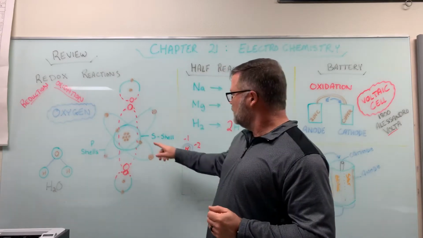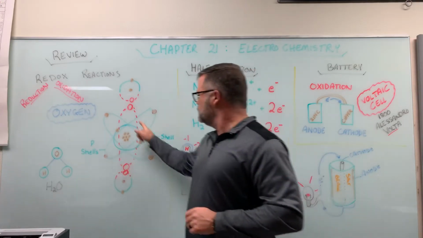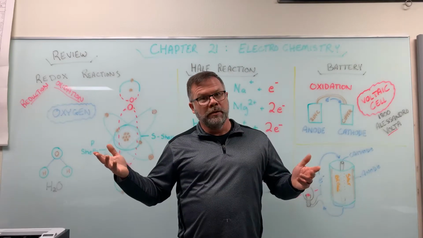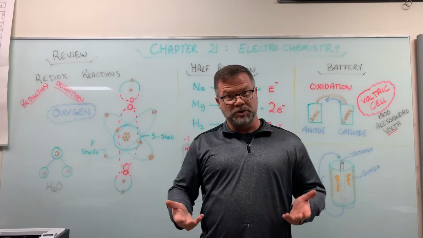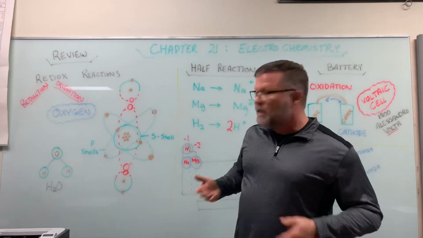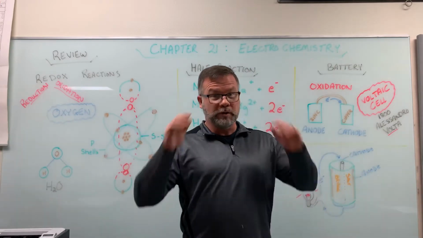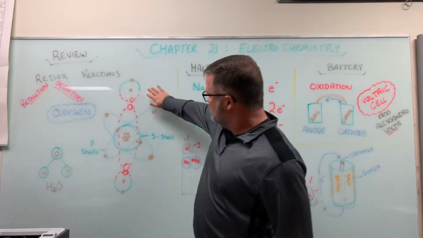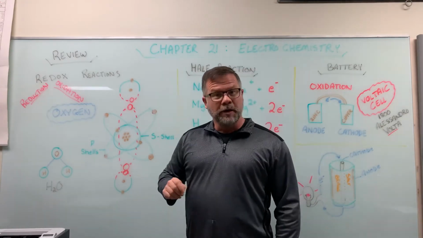Good. Inside my P shells, I got 1 with 2 electrons. I've got 2 with 2 electrons. Now I have a problem. I've got a 3rd P shell out there, a 3rd dimension that these shells are in. It doesn't have enough electrons to fill it. So it goes out wandering around the world looking for a friend to share electrons with. And it finds this lonely hydrogen. It only has 1 electron.